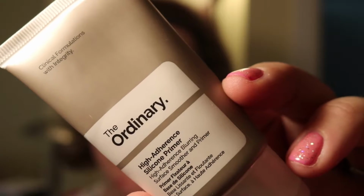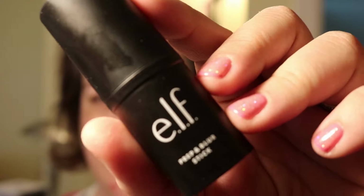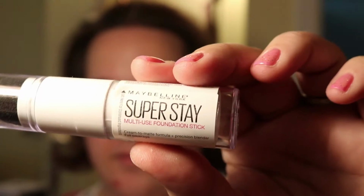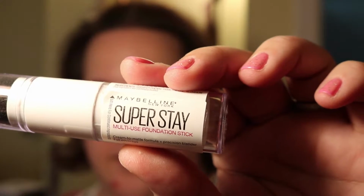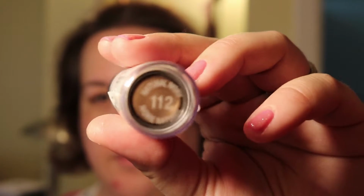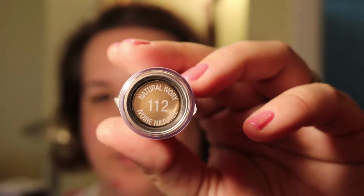Now, with all that being said, let's get into the wear tests. So for every single one of these wear tests, I used the Ordinary High Adherence Silicone Primer and e.l.f.'s Prep and Blur Stick. These 2 primers just work really well for me for a variety of different foundations. My first wear test was with the Maybelline Superstay Multi-Use Foundation Stick in shade number 112, which is Natural Ivory.